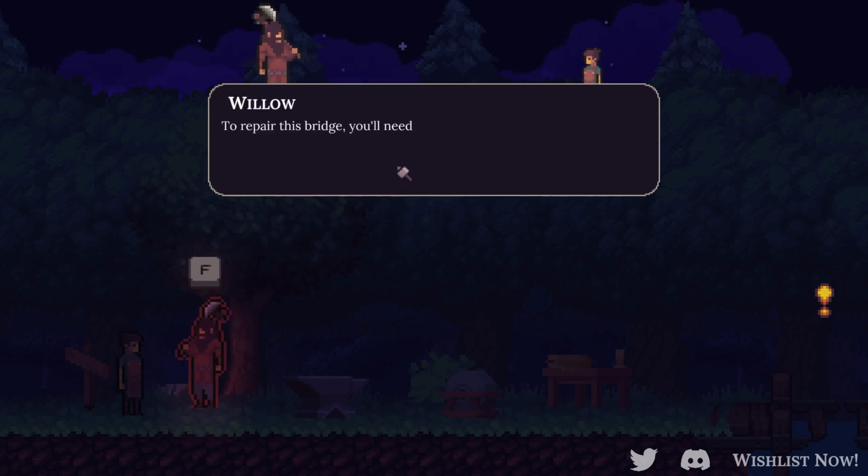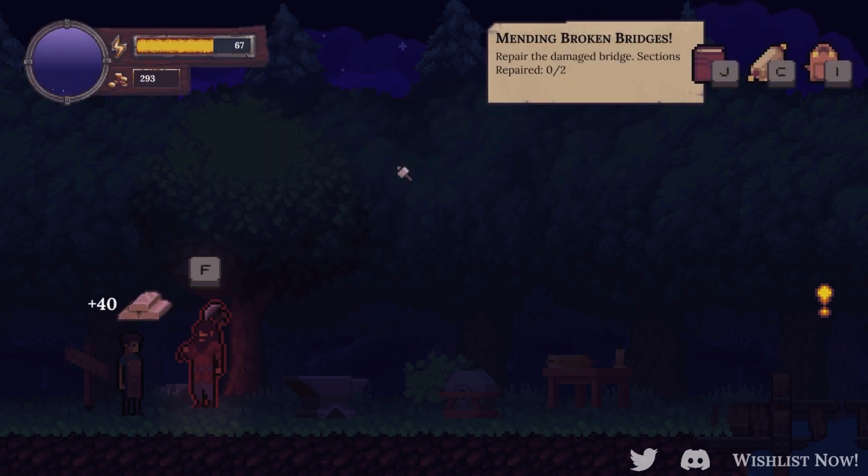Thank you. To repair this bridge, you'll need to fix the two holes. You can jump over them, but careful not to fall in the water.